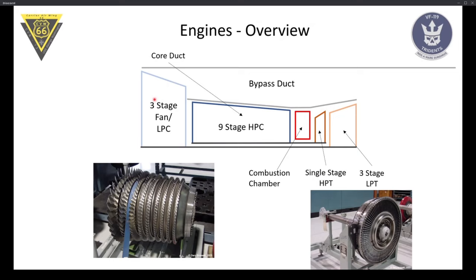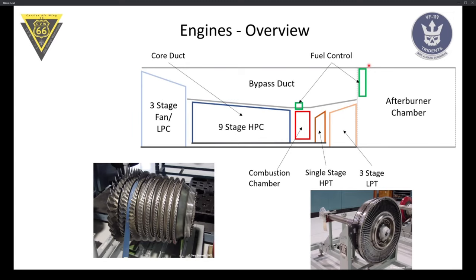In civilian airliners you see that big fan in the front — essentially all the thrust comes from that fan, and the core engine is only there to drive the fan. In a fighter aircraft we can't make engines that big, so we have a smaller diameter three-stage fan as a compromise, but it still produces a large portion of our thrust. And since we're fighter pilots, of course we have the afterburning chamber in the back — spray bars inject fuel into the afterburning chamber, ignite it, and give us an extra bang.